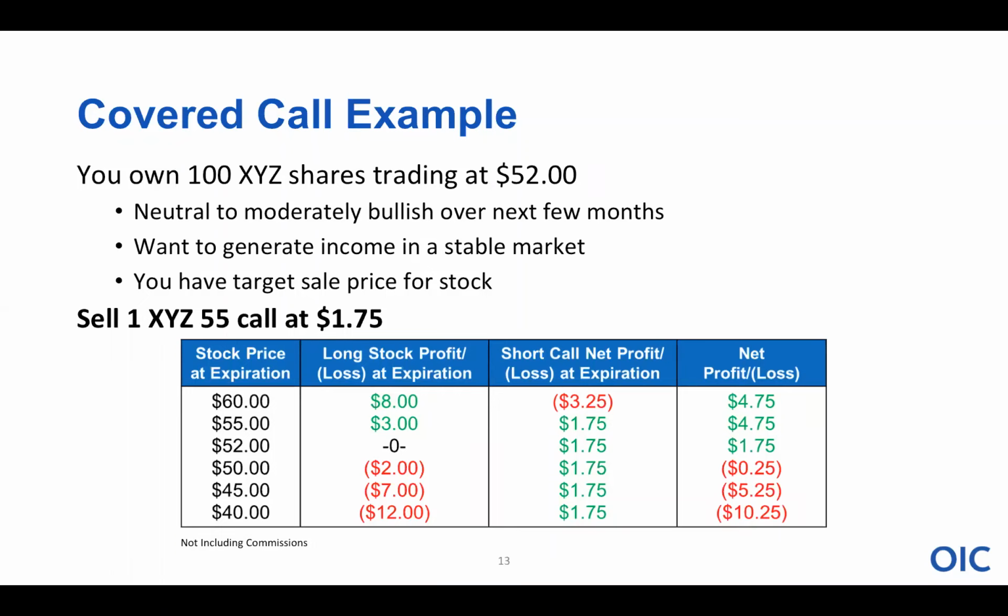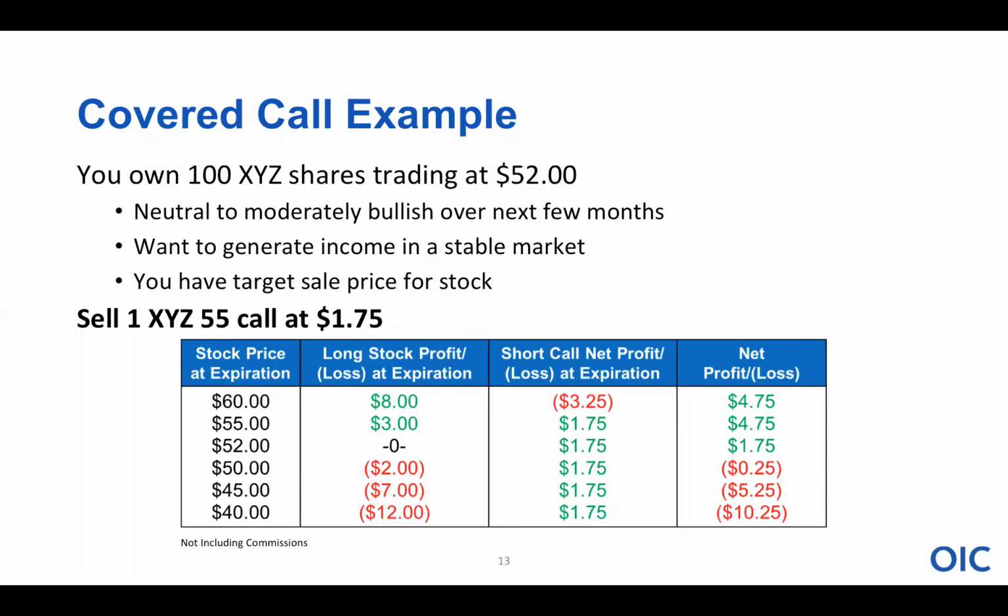And you can see at 55, at $4.75, that's what our profit is. At $60, it's $4.75. If the shares go to 100, the maximum we can make on this position is $4.75. So once again, keep in mind that in return for receiving income in call premium, you are capping your upside at a certain level. So the maximum that we can make on this position, if we don't buy back our call, is $4.75. Likewise, on the downside, we give ourselves protection by $1.75.